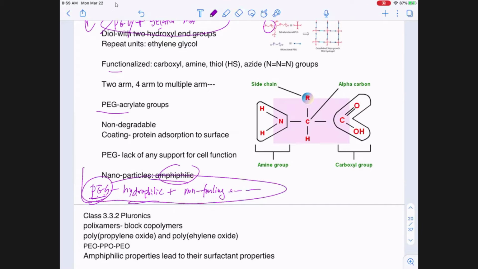But the use of PEG is for, as we know, amphiphilic polymer nanoparticles. So generally we put PEG as the hydrophilic part, and PEG is also very safe to our immune system. They will not recognize it as a toxic material that we want to kick out. No, PEG is very nice. So if we put the PEG in a nanoparticle, it safely has a very nice long-term circulation in our body.